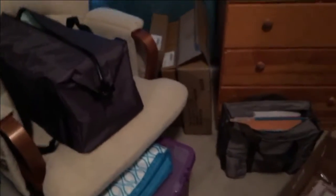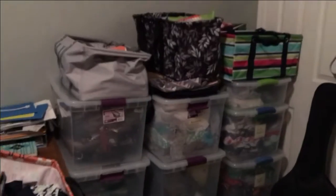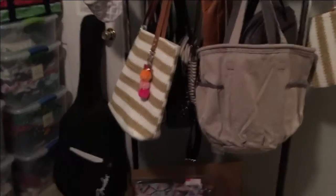Okay, so some of this is baby clothes. That's my husband's desk. You can see some of my 31 stuff is here. Over here, I've got a rack of it. I've got a crib and it's full of baby stuff and 31 stuff. So I've got quite a job ahead of me to find all of my products, and in all of these drawers is all of my 31 items that I need. So that's what I'm going to do. I'm going to go down my checklist and pull things out of this room that I'm going to need to take with me on Saturday.